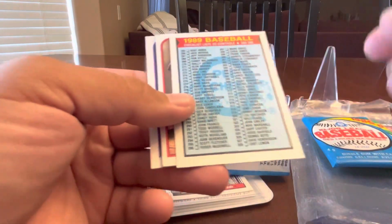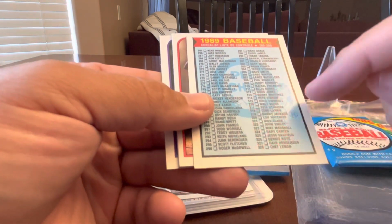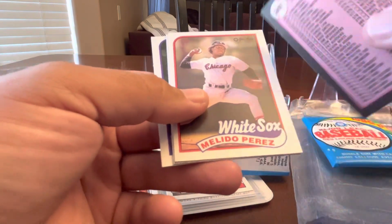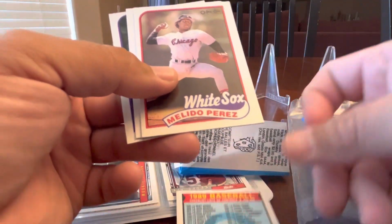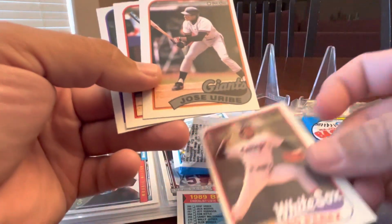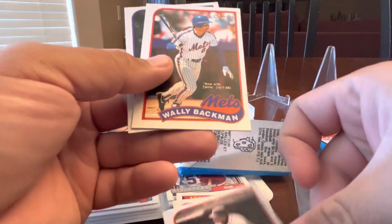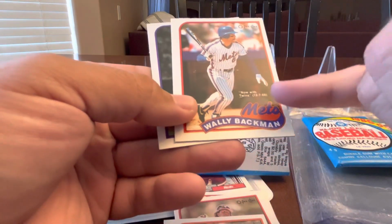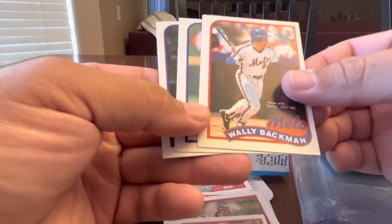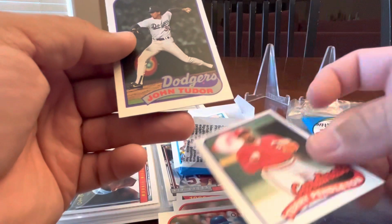All right, we got a checklist, which is pretty cool because you've got this O-Pee-Chee brand with like a couple of kids hanging off there. Okay. Melito Perez with the White Sox. Jose Uribe. Wally Backman. These were printed a little bit later, so they have that now with, on some of them, Terry Pendleton, very nice, and then a John Tudor.